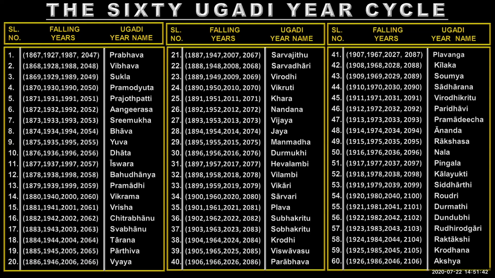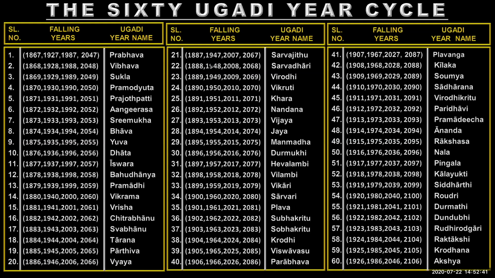Here I have put in again the 60-year mysterious number. Down from Kali Yuga, up to the heartbeat and even lower, the subdivisions are completely cyclic. 60 seconds will make 1 minute, 60 minutes will make 1 hour, 24 hours will make 1 day. So these are all cyclic, 7 days in a week. Similarly, the 60 years in our almanac, the Ugadi years, that in Tamil they say Puttandu and the New Year and so on and so forth. Therefore, 60 years we have got in the almanac. Starting from Prabhava to Akshayanama Samvatsara, the 60th one, there are a number of these 60 years named here. And I have given also the occurrence of this same name years in four sets.